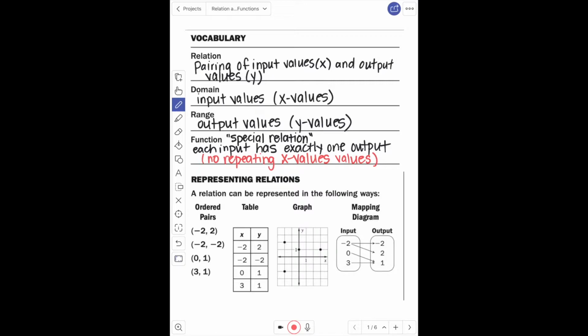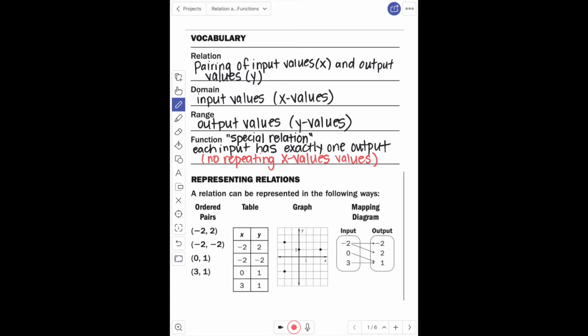Now, the other thing is, you're going to probably have this question asked quite a bit as we go through. A relation can be a function, but a relation is not always a function. But a function is always a relation, because a function is a special type of relation. So the function is a more detailed name, and the relation is the general name.